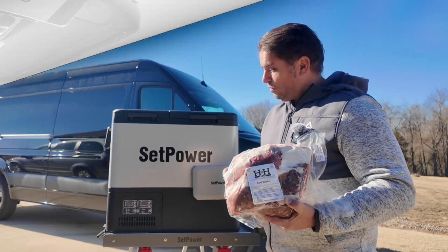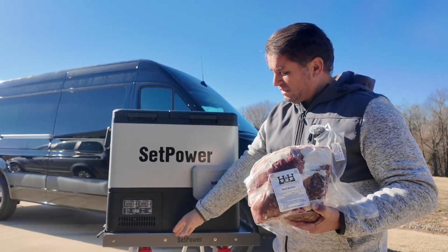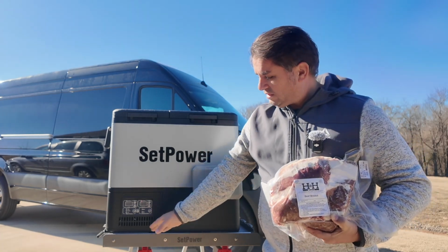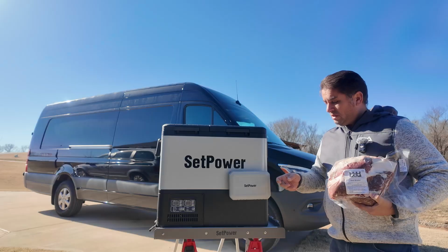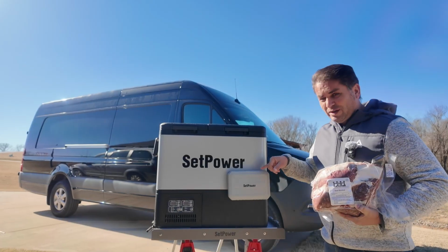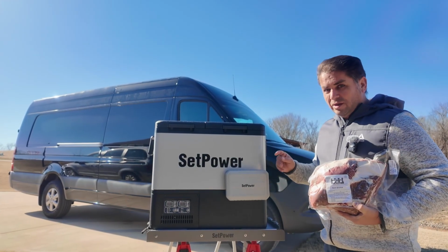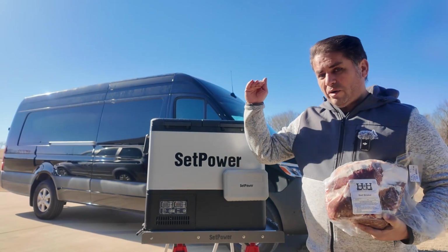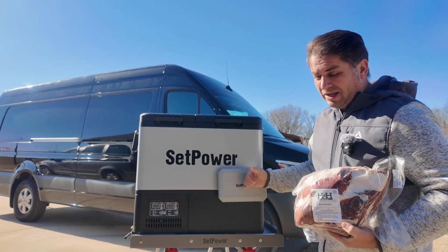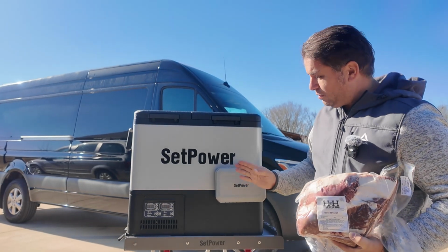Trust me on that. So in this video, I'm going to test the different components here. We're going to take a look at the slide here first, as the least complicated. Then we're going to jump into a little bit more of a complicated question, which is going to be the actual efficiency of this power station. So there's the stated power capacity and what we're going to get in the real world. And I'm going to go and figure out what that is, so you guys will know exactly what you're getting.